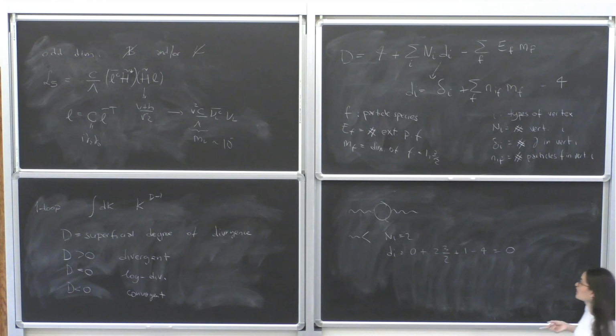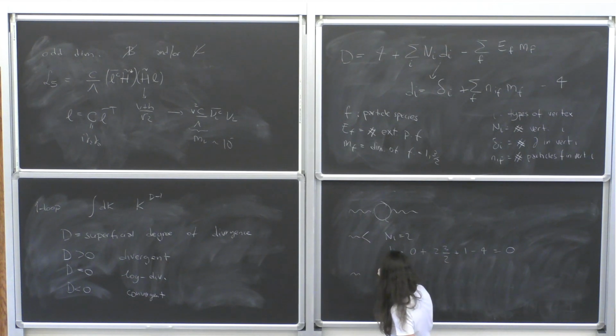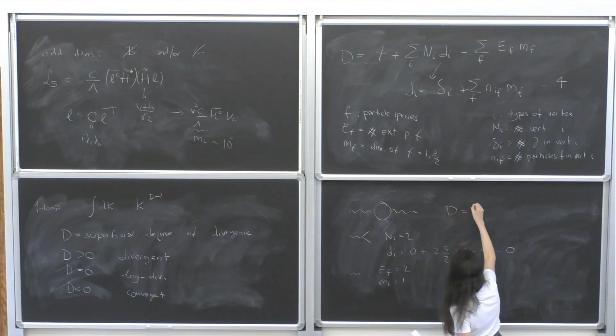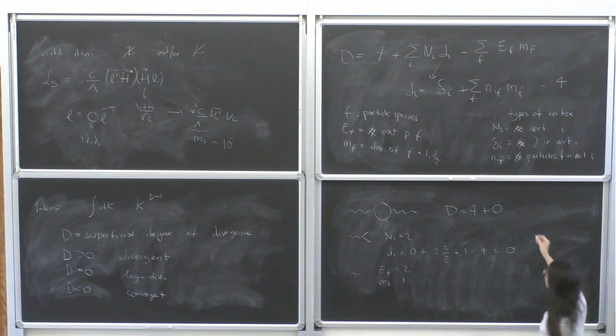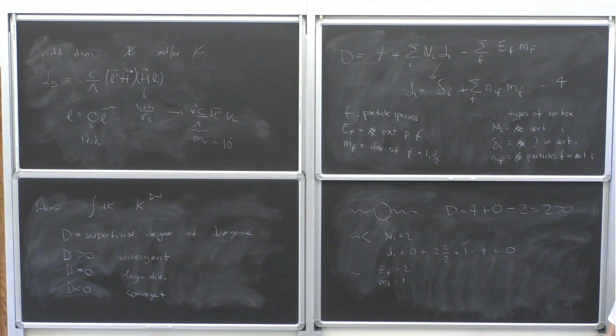And then the external fields, so the only fields that are external is the boson. So the number is 2, and the dimension that each of them has is 1. If you put all of this together, you will have a 4 plus a 0 that comes from the vertices, and then you have to subtract 2. So this is 2, it's positive, so this guy beautifully diverges. And this is one of the first things that you see in field theory when you renormalize QED, so this is divergent, okay.